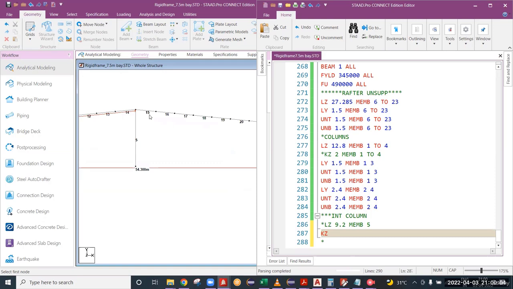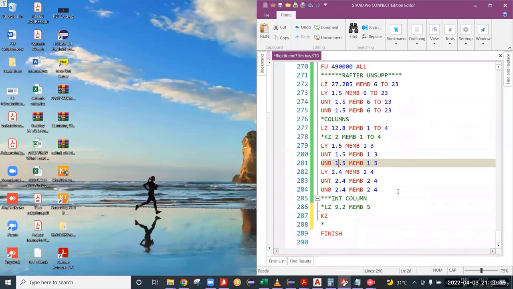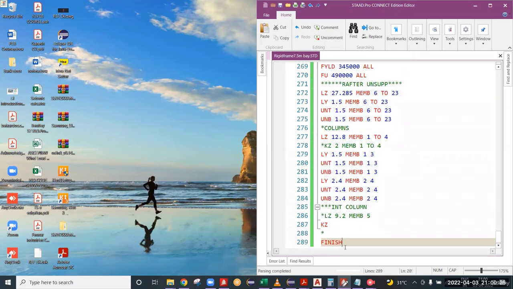If you pin it and sway is passing, why go for fixed? Why go for a pinned connection? It does not allow movement. Sorry? Pinned base does not allow the movement. No, a pinned base will not allow the movement. I'm asking about the top.